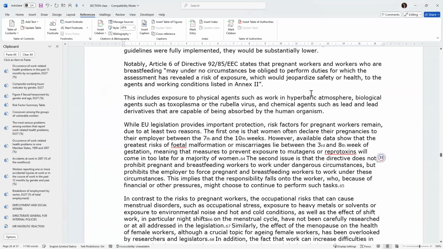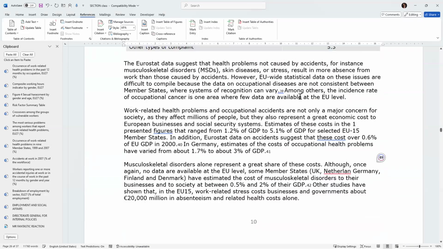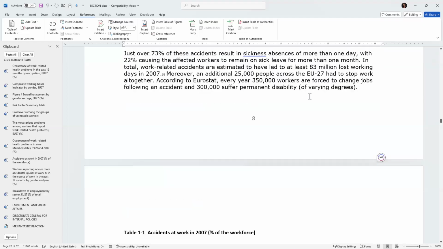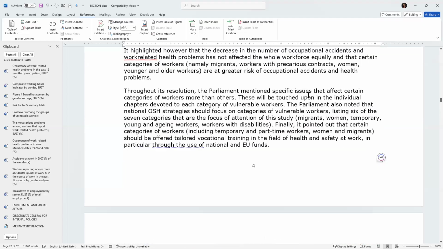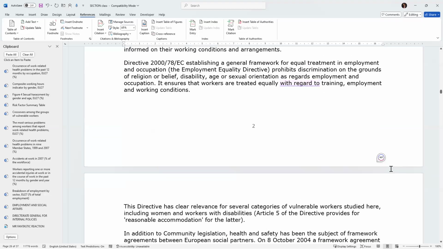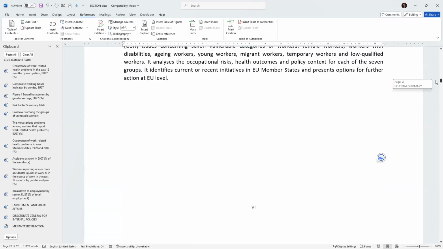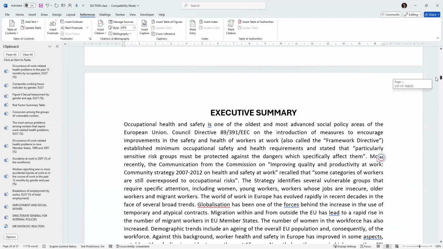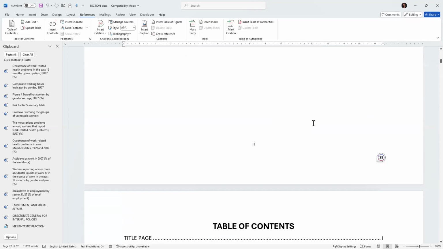So at the beginning of your work, you have a table that should contain every figure. They call it list of figures, and another table that will contain all the tables, which is called list of tables. So they only have caption in this work, but no content. So this is what I'm talking about. Okay, list of tables, and then up here you have list of figures.